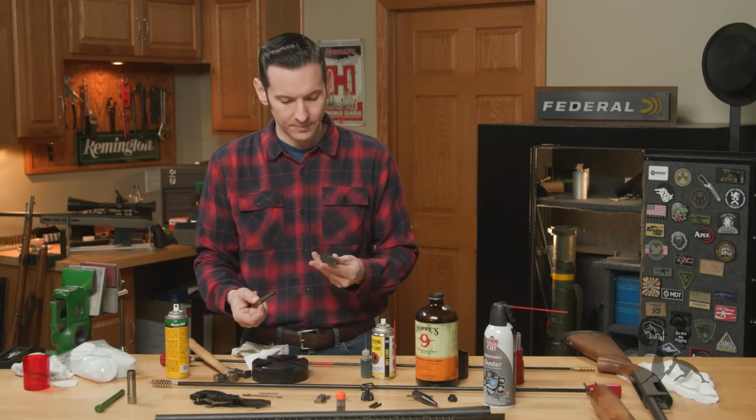Alright. So choke tubes usually get pretty gross. That's where you'll see a lot of your plastic buildup from the wad and stuff like that start to go in there. And in most cases, especially on 12 gauges, I'll just use the rag and run the rag through a few times. And you'll be able to visually see. I know I'm not going to be able to represent this on camera, unfortunately. But you can see, the inside of your choke tube should be shiny. And dull areas will be where your plastic and stuff is building up.